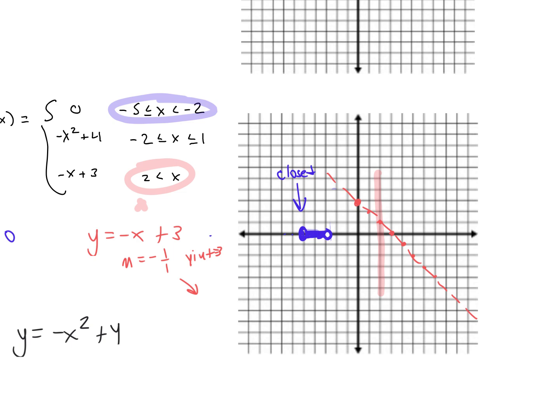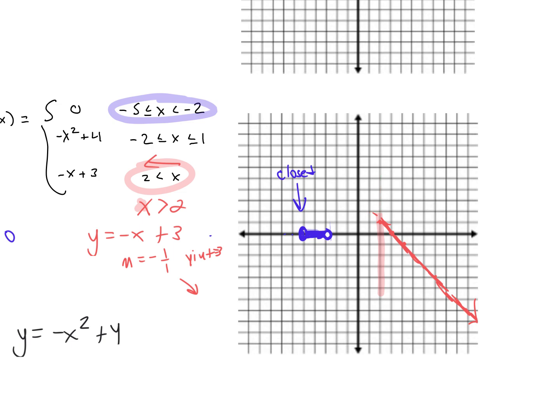2 is less than x is the same as saying x is greater than 2. Just read it backwards. So I want all the values on the x-axis that are bigger than 2. So that boundary line, that vertical one I drew, is 2. So I want all the stuff on the right of that line or the left of that line? To the right. This is where all the stuff is bigger than 2. And what do I do with everything else? I'm going to erase it.